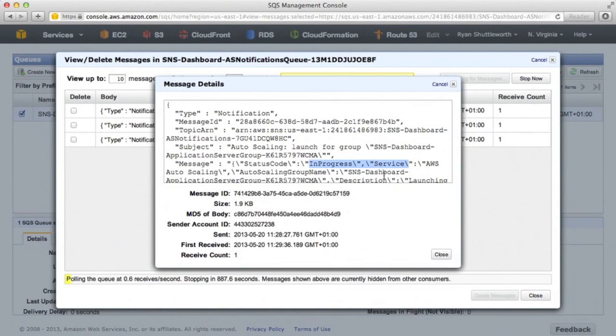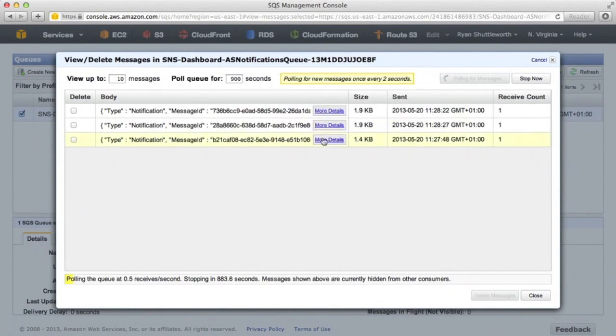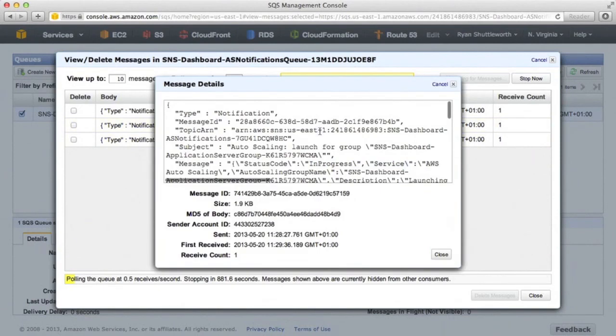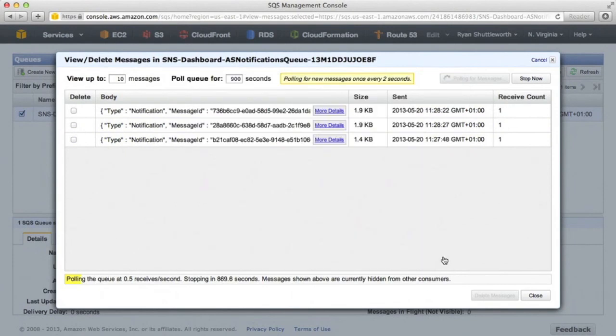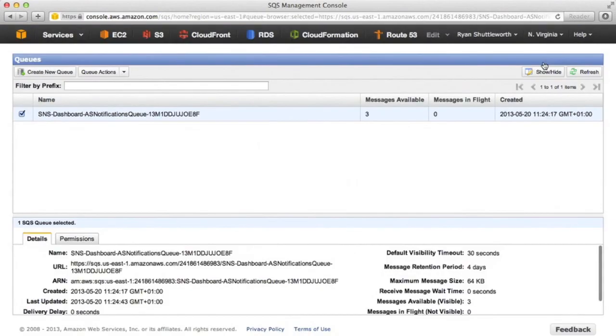So these are events that have occurred within that group, which can then be read in this browser or by an application. And it's later on that we're going to be adding an application, our monitoring application, a simple piece of Python that will then read these messages, parse them, put them into DynamoDB, and then also write them out as some information for a static website in S3. So we can stop polling, that'll return the messages to the queue, and then release them for processing later.